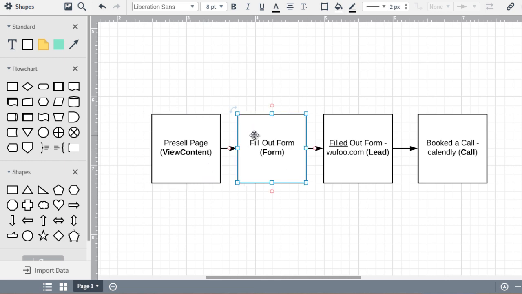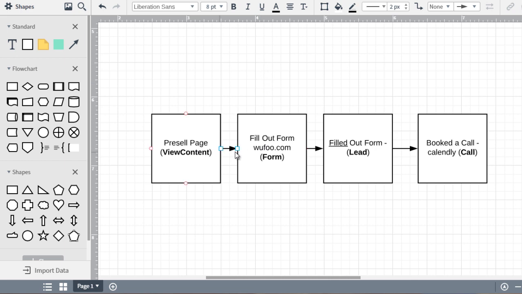Now the next step is when they click fill out this form and then they land on the form. So this is the form here, and there are actually many different form websites, but one in specific that we have used before is called wufoo.com. That's WUFOO.com. Kind of a funny name, but basically it's a platform, a software system that allows you to set up forms. Now, what's nice about it is it does allow you to enter a tracking code. So you can do that.